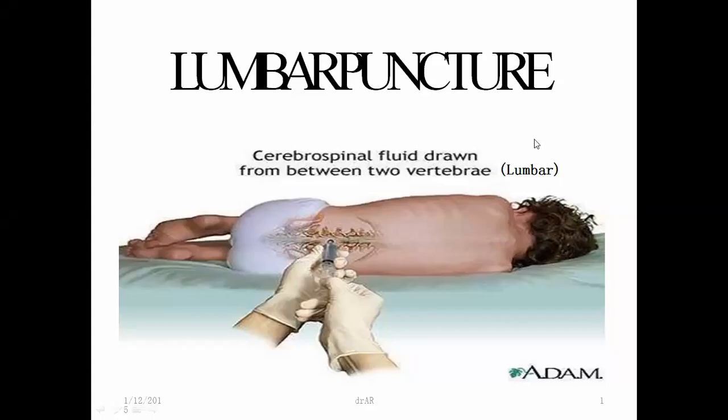Okay, so lumbar puncture. Lumbar puncture is nothing but a procedure in which we put a syringe or a needle into the lumbar vertebra to remove the CSF fluid. Okay, so coming to the definition. Lumbar puncture or spinal tap is the removal of spinal fluid by inserting a needle into the lumbar subarachnoid space.